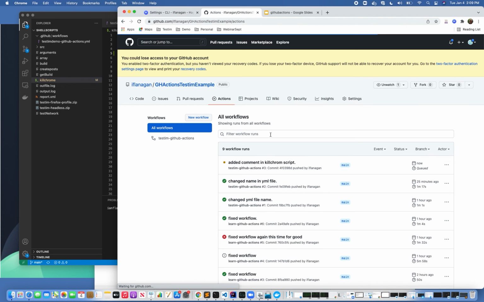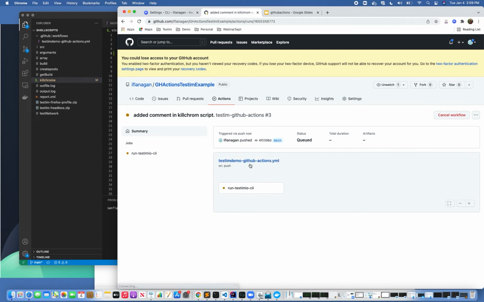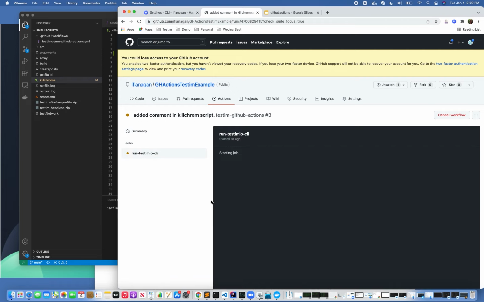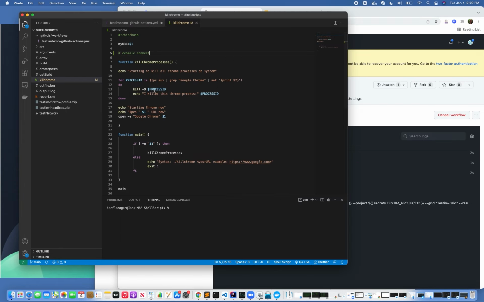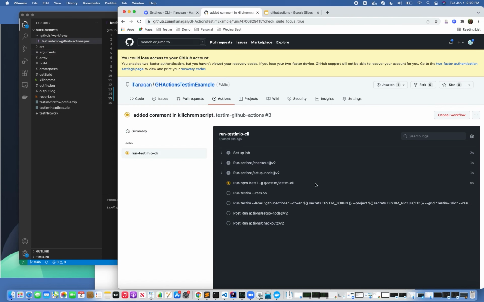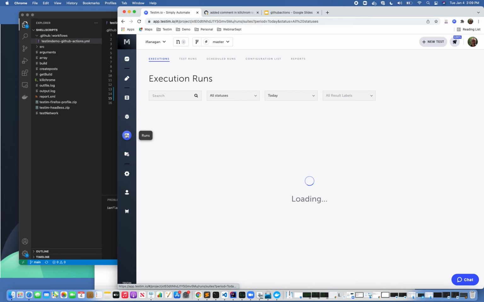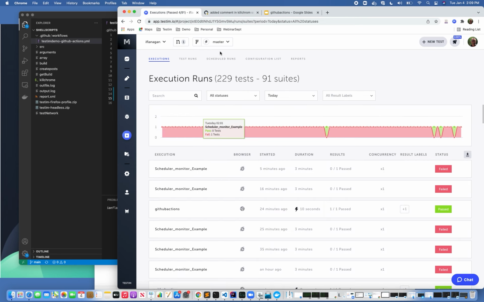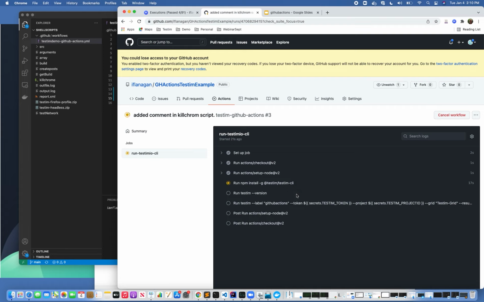And if we come up here to actions now, we can see that this comment is now actually queuing. If we click on this, we can see that it's starting the job, and it's going to go through and run all of these different steps sequentially. So now we can see it's installing the Testim extension. Let's come over here so we actually can see this test when it starts to run, because it'll kick off here in a second, and we'll see it running here in the Testim GUI. It takes about 35-40 seconds to install the npm package, and then we'll quickly kick off this test and we'll see the results in just a second.